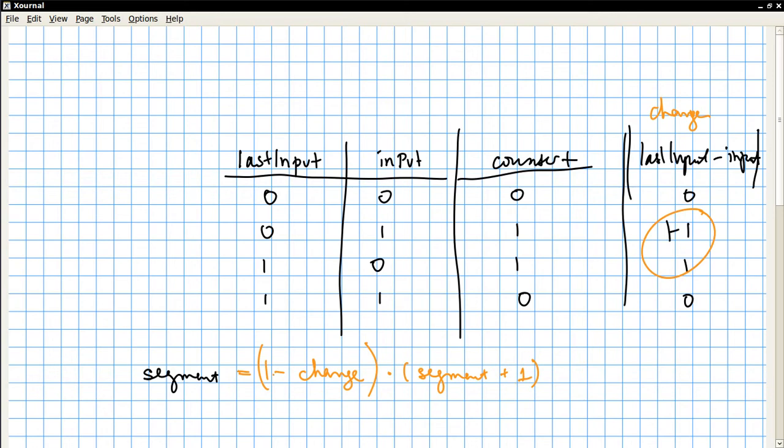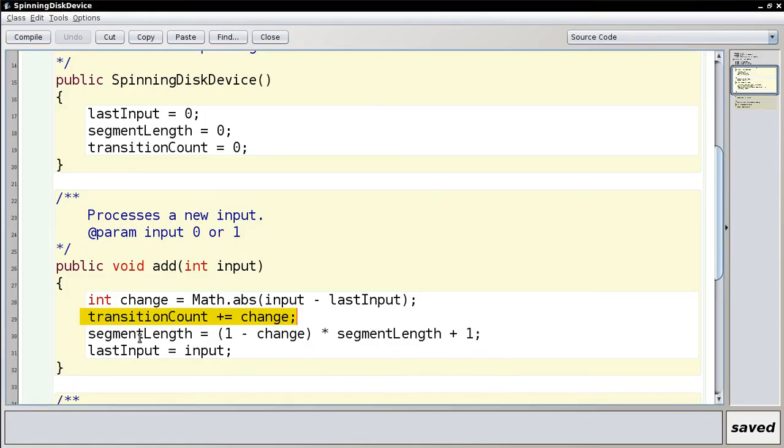So when change is 1, then segment will be set to 0, and when change is 0, there was no change, then the left-hand side of the multiplication is 1, and I get segment plus 1. So that's a clever trick of manipulating these variables so that we, again, don't need an if statement. And that's the code that you see here.